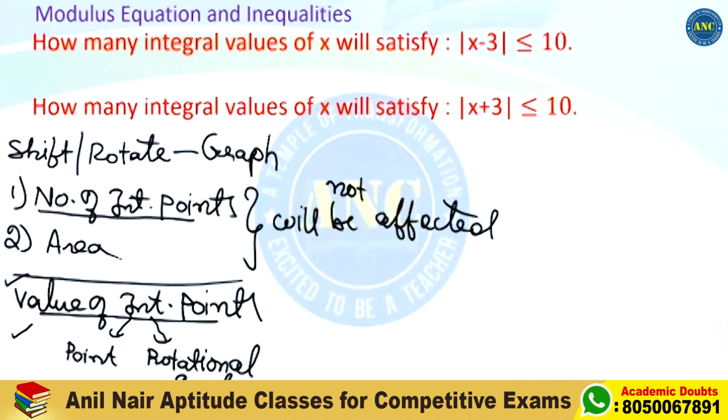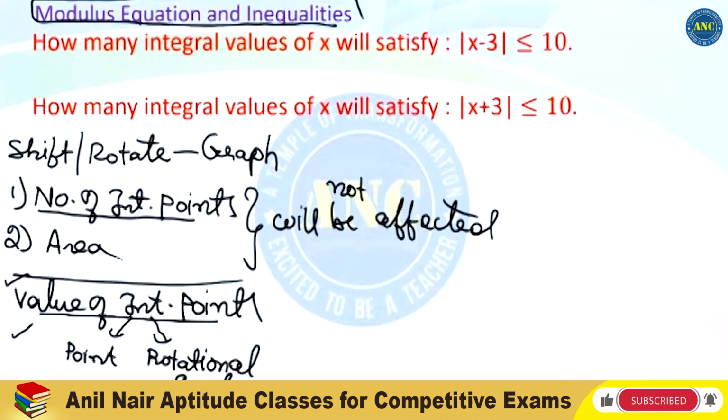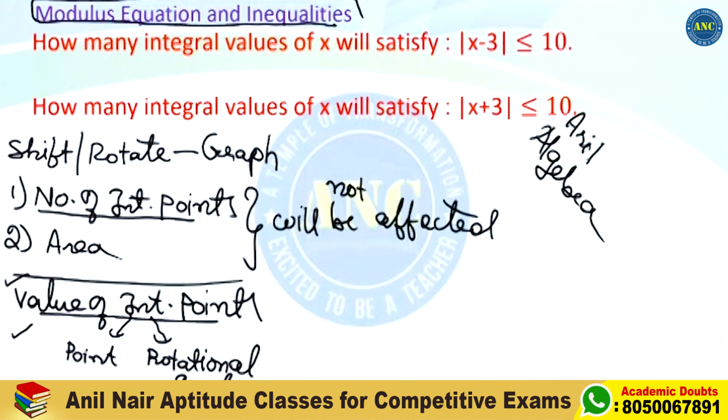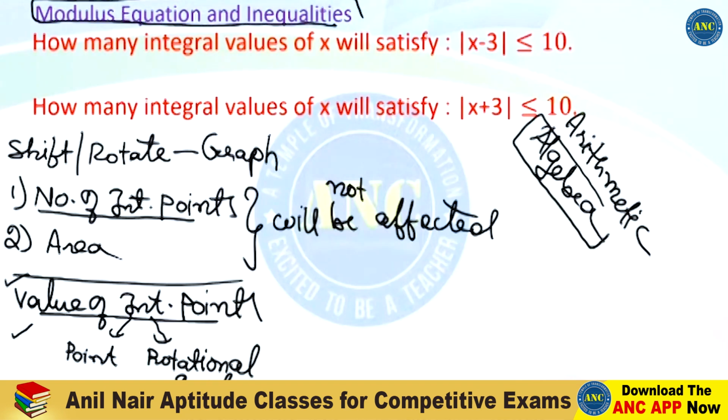Totally, I planned close to 5 to 6 sessions solving 100-plus solved problems from modulus equations. Once you watch all the videos, you probably will not find this topic difficult. It is an important topic, but often ignored by many students. In CAT and XAT, for the last 3-4 years arithmetic has been a dominating section, but from CAT 1990 till 2019, 30 years of CAT examination, algebra is predominantly the most important topic.